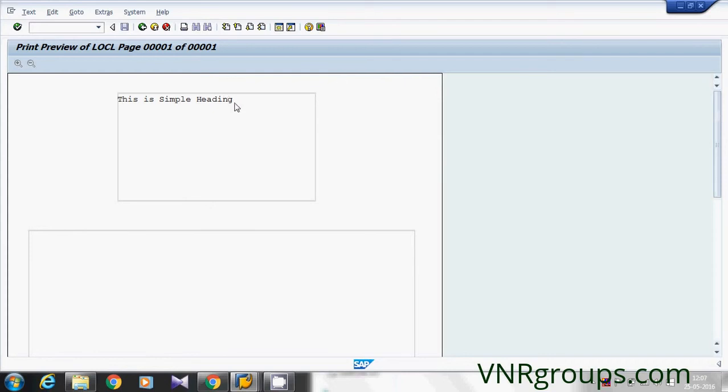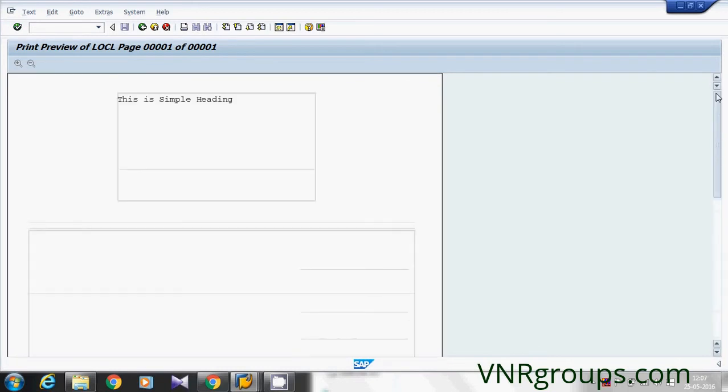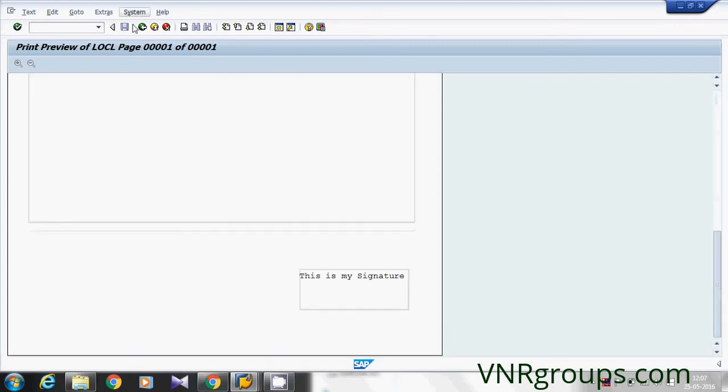Here you observe only the hard-coded texts are coming. If we assign any variables here, no value will be displayed, because we hard-coded some text in the windows that is getting displayed here.